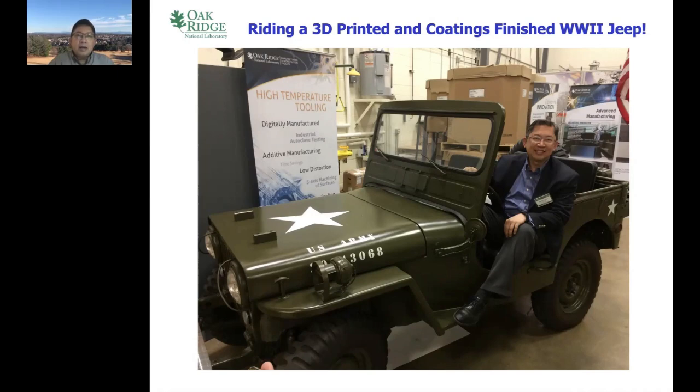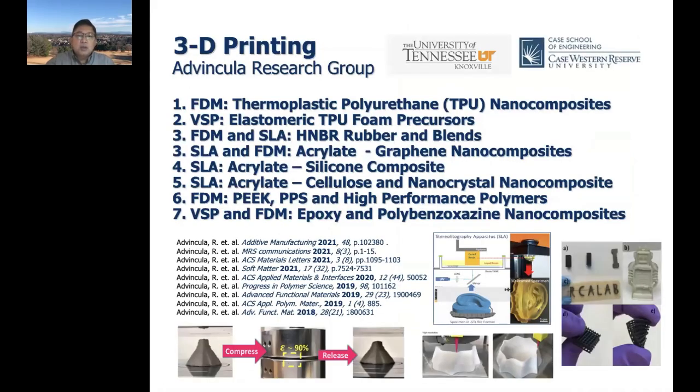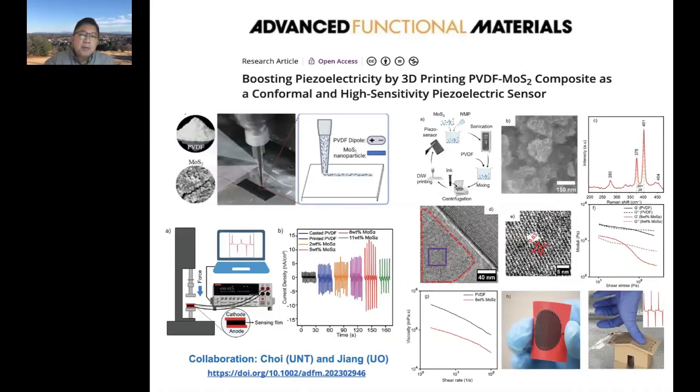And in fact, in our laboratory, we have 3D printing capabilities of various techniques that allow us to produce and observe nanomaterials and nanocomposites towards manufacturing. So in this case, 3D printing has the advantage of being more useful when the object is more complex or has a higher performance. So we've been busy in our laboratory doing investigation of polymer nanocomposites as they are applied to 3D printing, and that includes characterization of their properties and reporting their phenomena.